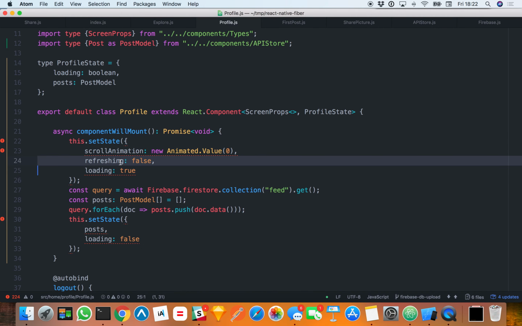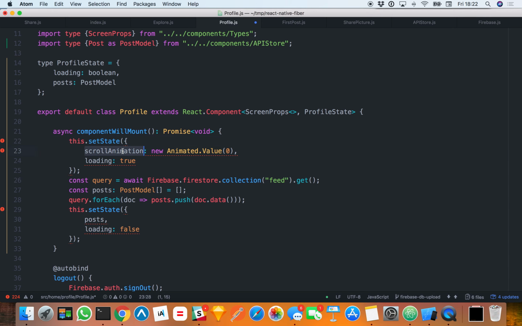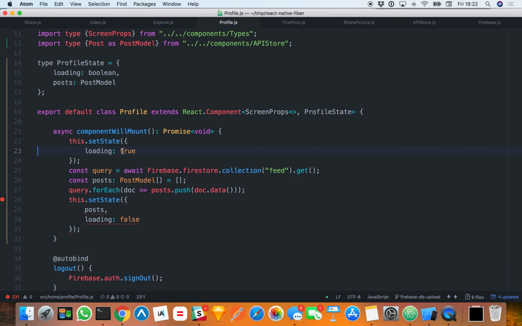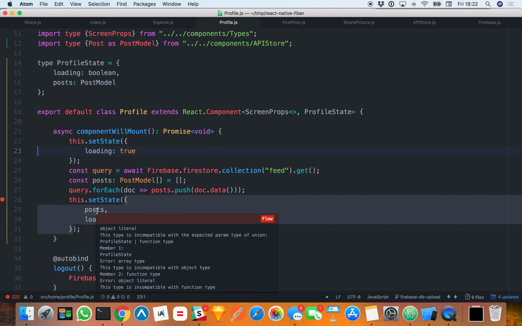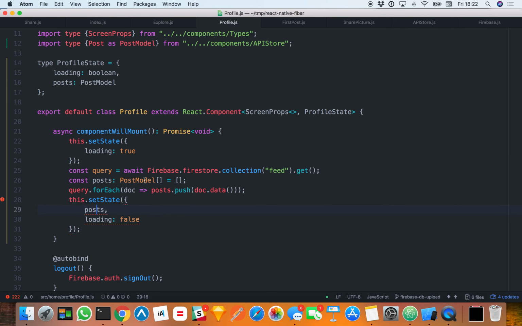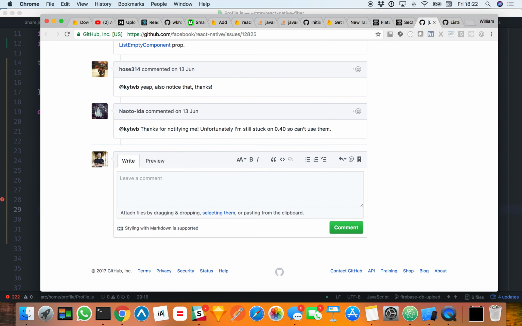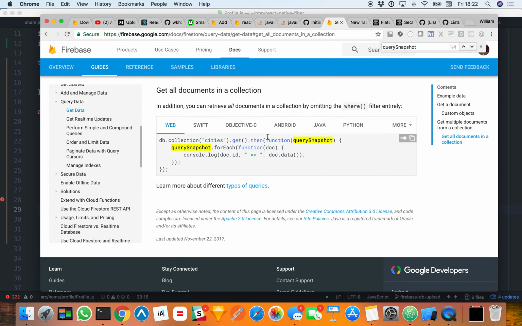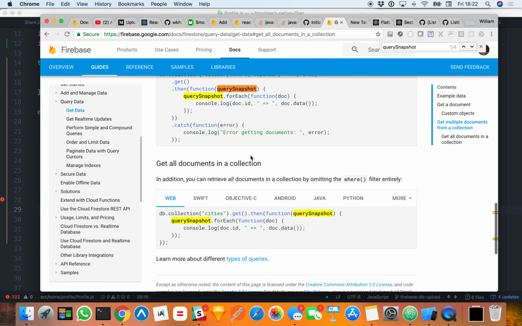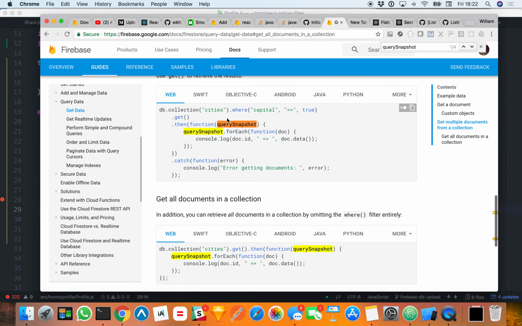So here we, and that looks good. Why is it complaining here? Let's check the documentation. Okay, so we can just add query here.